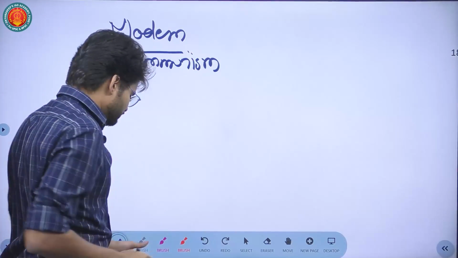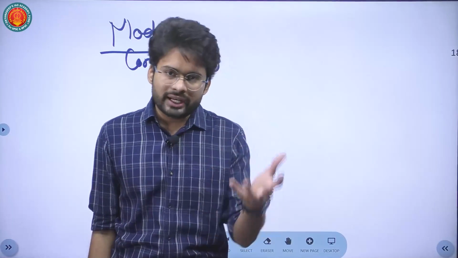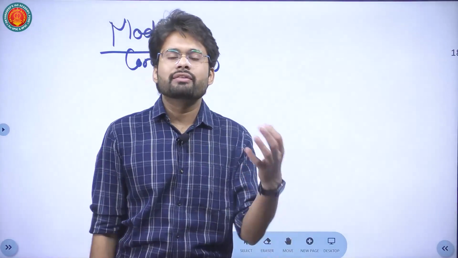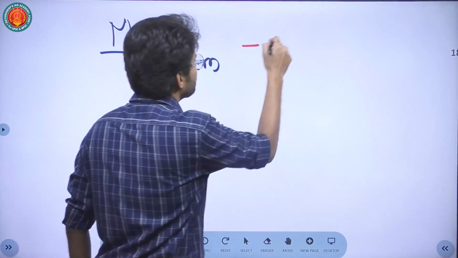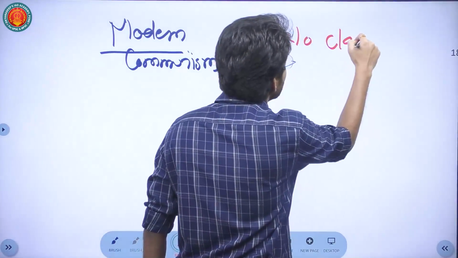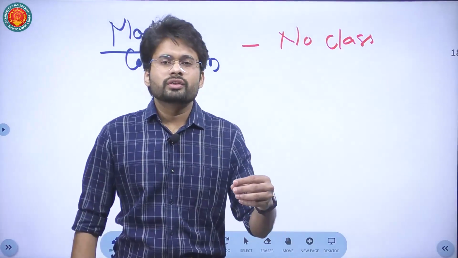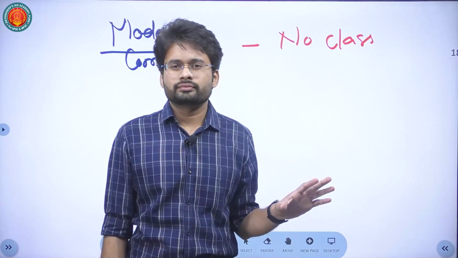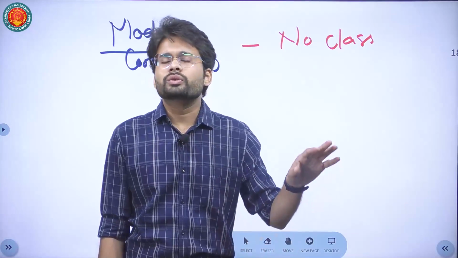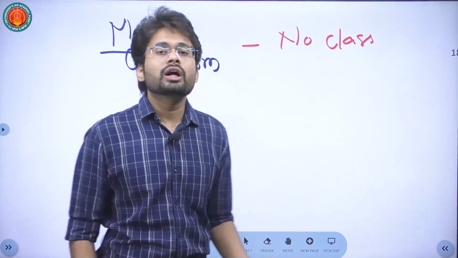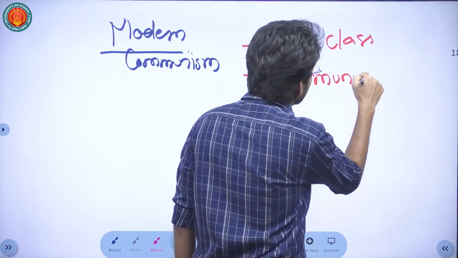In modern communism, unlike the earlier socialism, where at least there was a state, a labor class and everything, now there won't be any class, right? The labor class will give away their ownership of all the factories and industries. The ownership will now be communal ownership. Everybody will own everything.